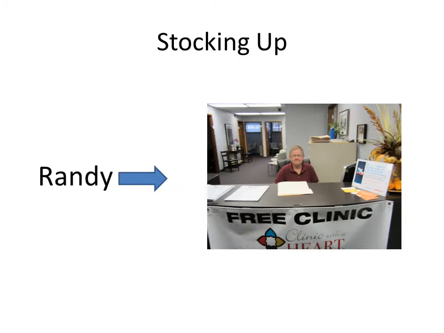Once a week, a volunteer in the office prepares patient files. Some of the patient paperwork is put in folders, and these are used when new patients come to the clinics. Some of the patient paperwork is paper-clipped together. These are used when patients return to the clinic and already have a chart. Each time a patient comes to Clinic with a Heart, they do the paperwork. The paperwork for new and returning patients is kept in the patient waiting room.